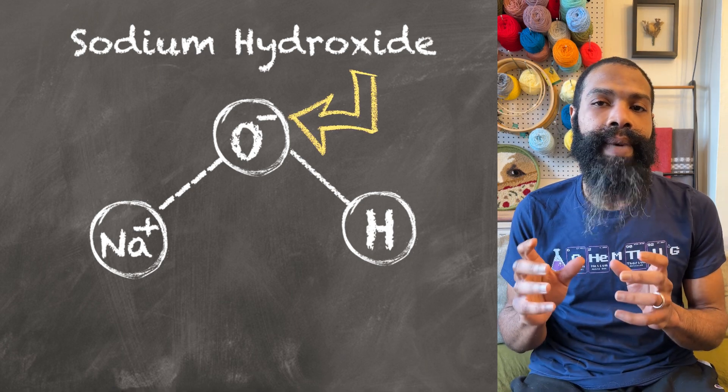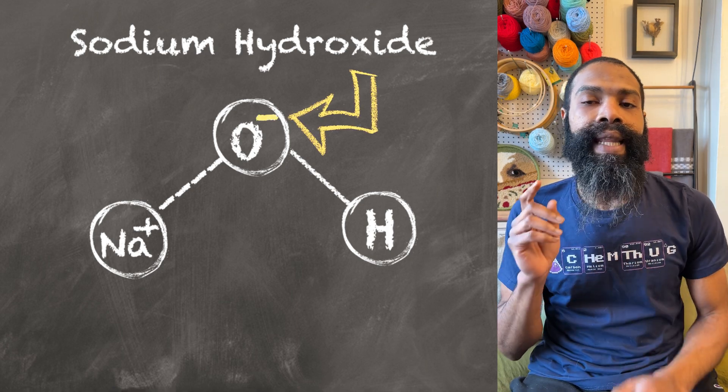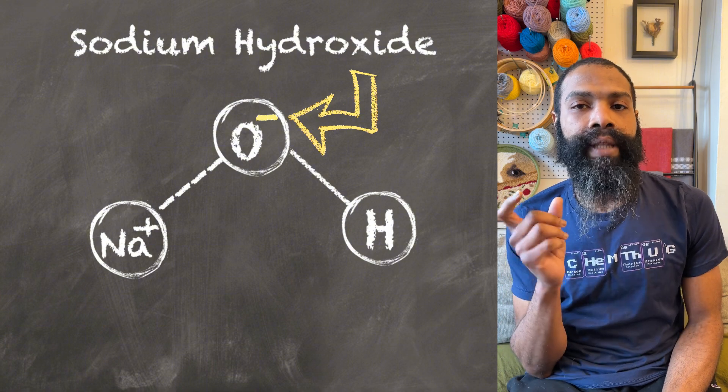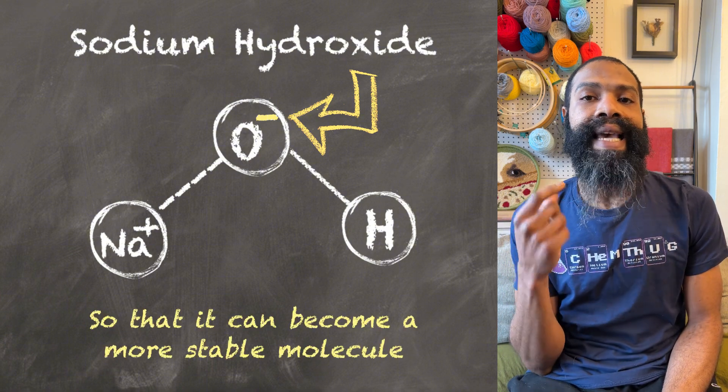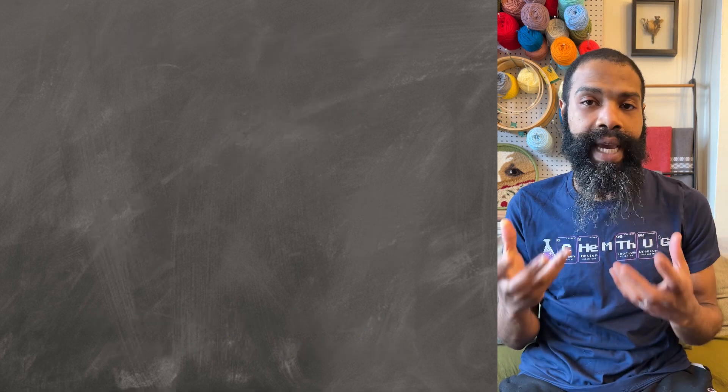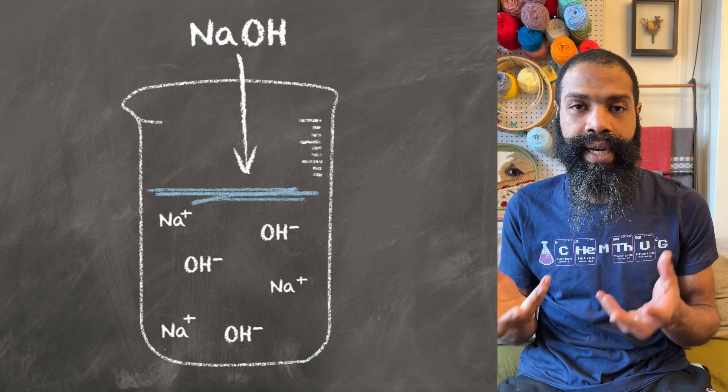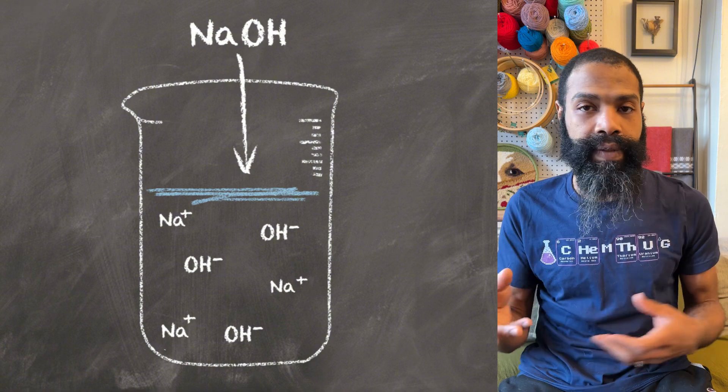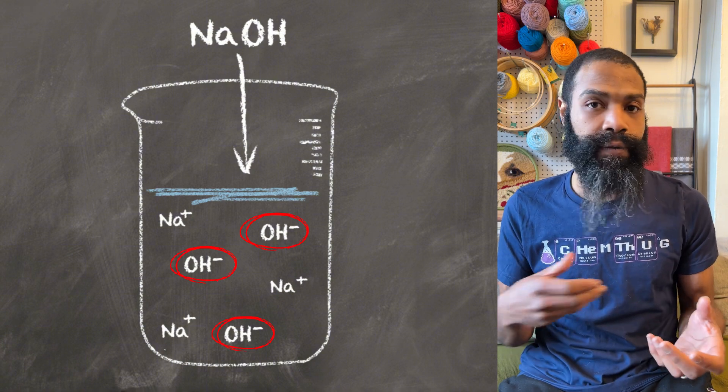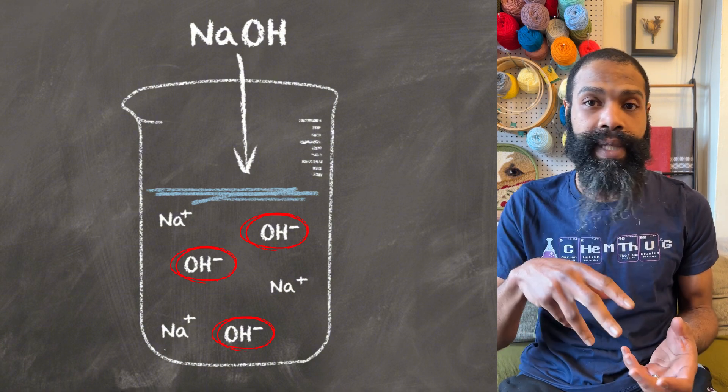And that oxygen atom has this negative charge. And that negative charge means that it has extra electrons that it wants to put somewhere. And when it puts them there, it wants to attach itself. So when you take lye or sodium hydroxide and you dissolve it in some water for making soap, you've now got a whole bunch of this hydroxide stuff just floating around looking for somewhere to dump these extra electrons.